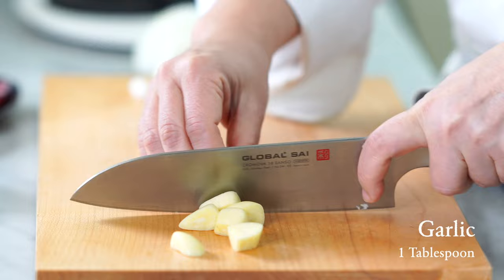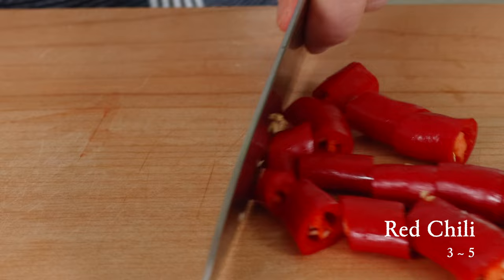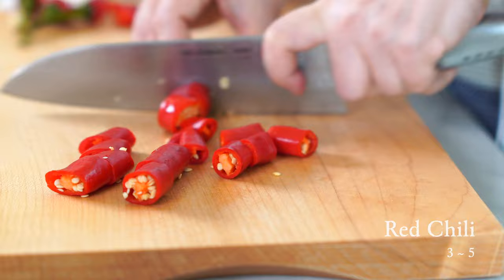These chilies are in the medium heat index and they're earthy. If you cannot get the same chilies, I recommend using one red bell pepper instead. Adding fresh chili to this kimchi makes it very refreshing.